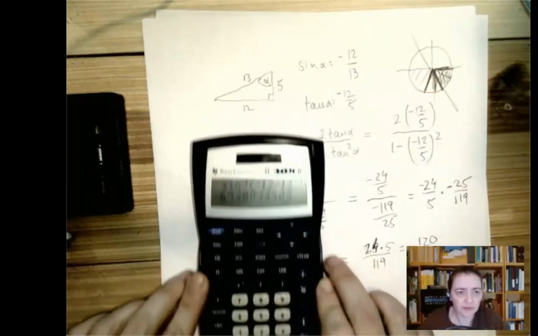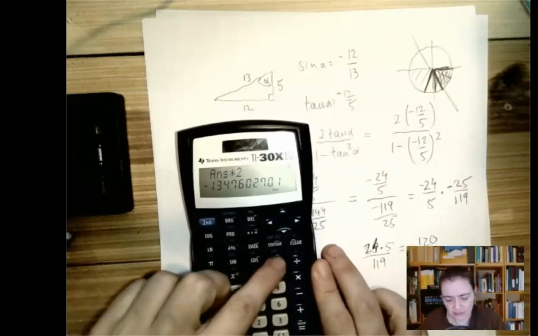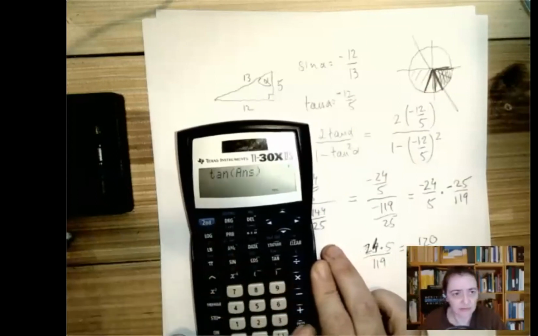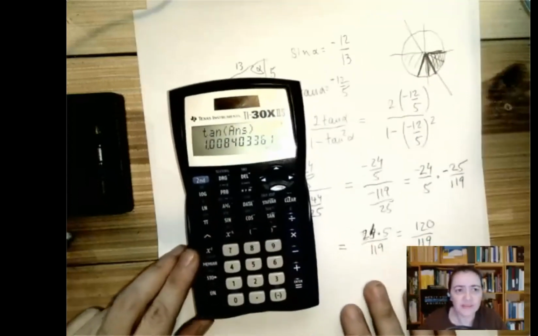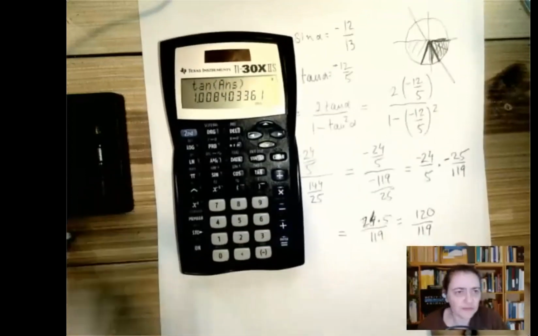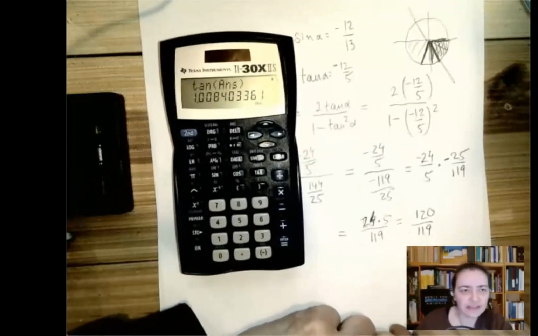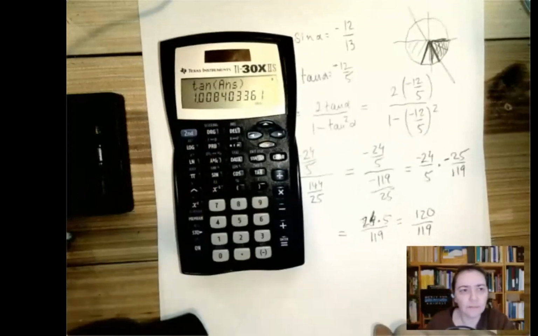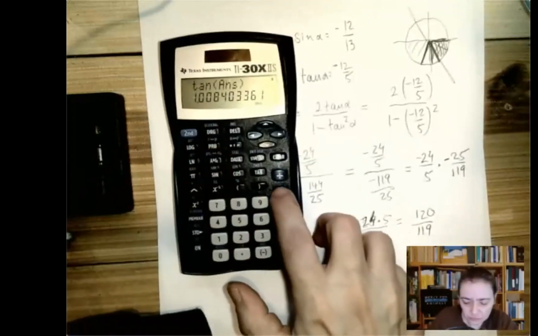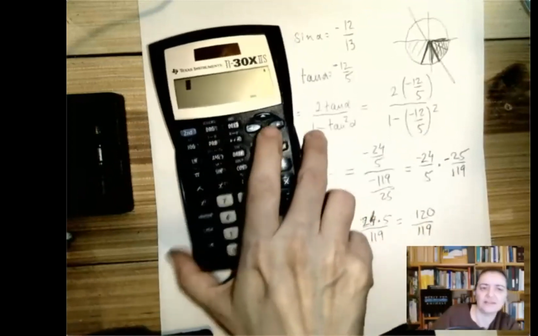Then we're gonna double that and take the tangent of it. And this is just barely over 1. That's encouraging. These two numbers should be equal. Of course, you can just enter 120 over 119 and compare the decimals, but just for kicks and giggles, if these two are equal, then this is the fraction 120 divided by 119. So if I were to multiply this by 119, I should get 120, and I do. So we got it right.